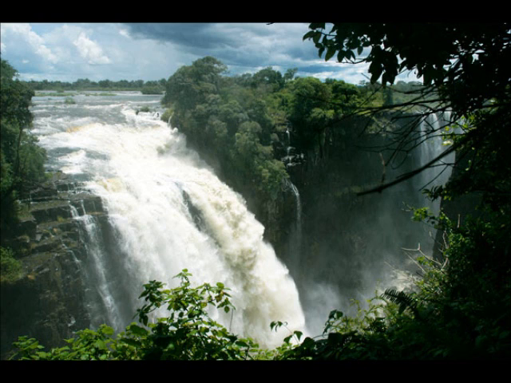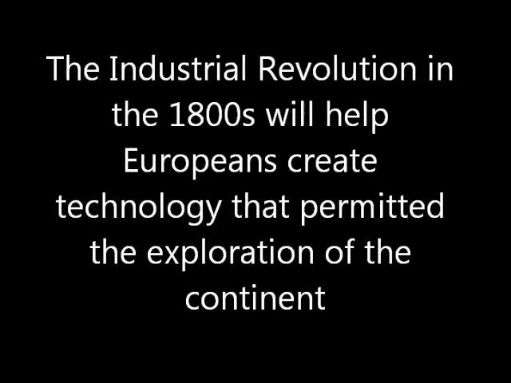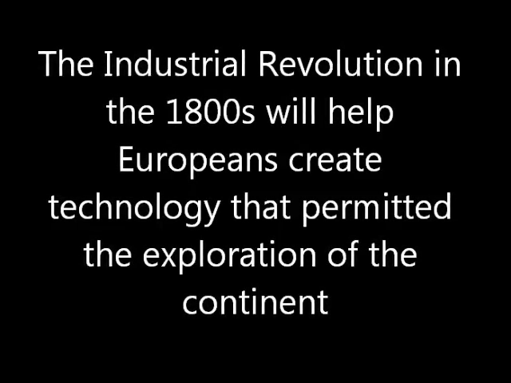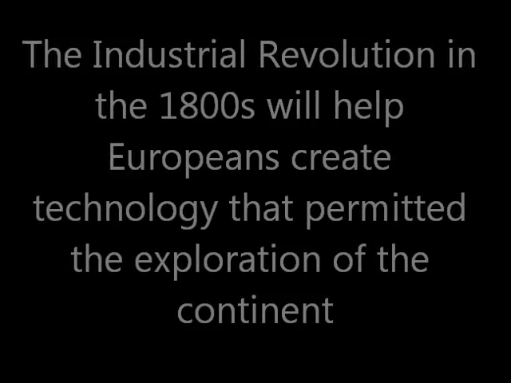It won't be until the late 1800s, after the Industrial Revolution in Europe, with the creation of steam engines, steel, railroads, modern weaponry, that the Europeans will be able to navigate the continent. So, during the age of old imperialism, Europeans were involved in the slave trade and didn't really attempt to take over the African territories. The age of old imperialism officially ended in the mid-1700s once technology in Europe began to change, and this was on the cusp of the Industrial Revolution.